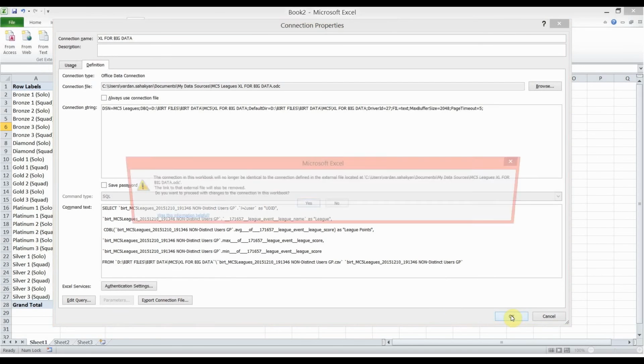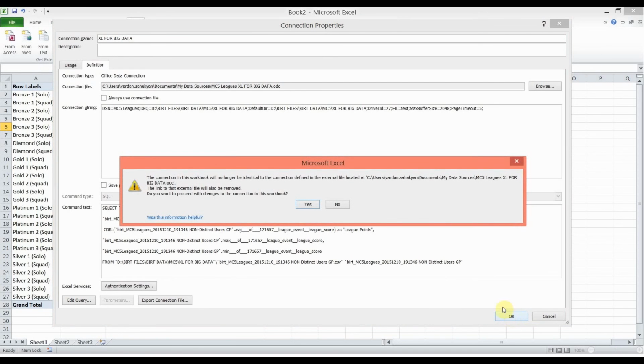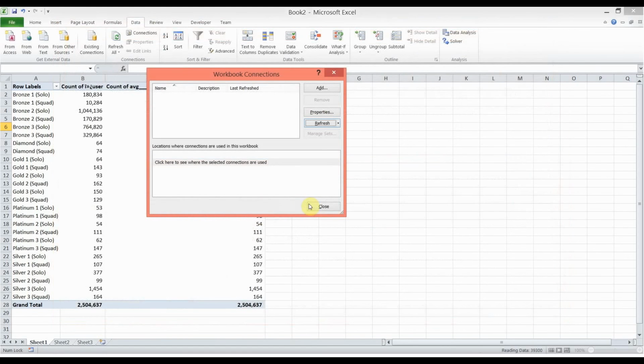So I press OK. It just asks for confirmation, saying that the previous query will no longer be identical. Okay, I press OK. Here we go. We changed our query, and it starts running again and reading the source file. As you see, it is quite fast, super efficient.